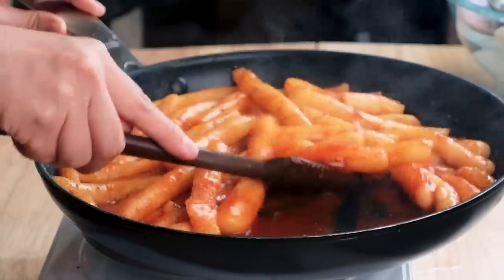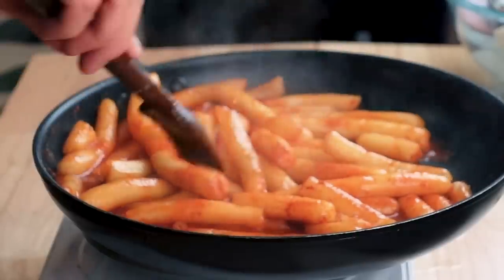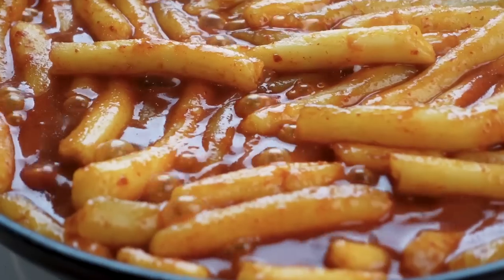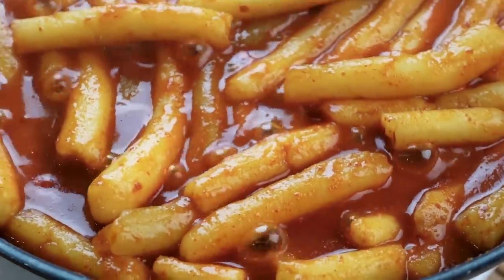I'm gonna let this boil while it's thickening up. We can chop up some green onion — love to add that on top. It's looking so good — it's getting nice and thick from the starch that's releasing. You can add in other things: I would probably add some vegan hot dog slices, chickpeas, some kind of protein, or puffed tofu, tempeh, or smoked tofu — oh my god, smoked tofu goes so well with tteokbokki. I love that red color, it's so satisfying. This would be so great to make if you're having a hard time finding rice cakes. This actually looks like tteokbokki — I'm actually shooketh. I'm gonna plate it.